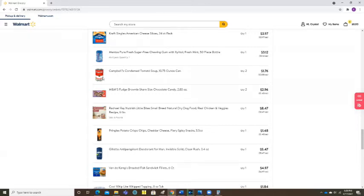This is the tomato soup that I actually like to eat. My boys eat the low sodium Amy's chicken bisque, tomato bisque, and they love that. Does anybody else put goldfish in their tomato soup? I thought that was the weirdest thing ever, because I'm hardcore dip your grilled cheese and maybe some oyster crackers, but I did try it. It wasn't terrible, but that's a thing here in the South.